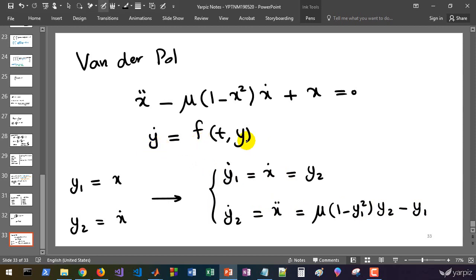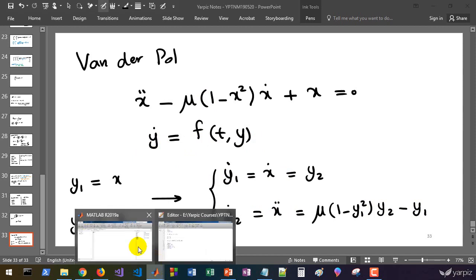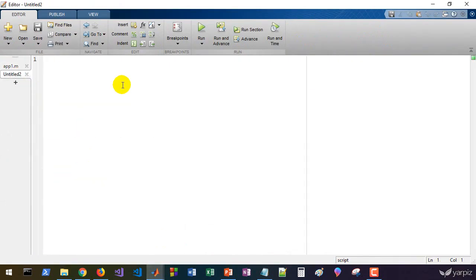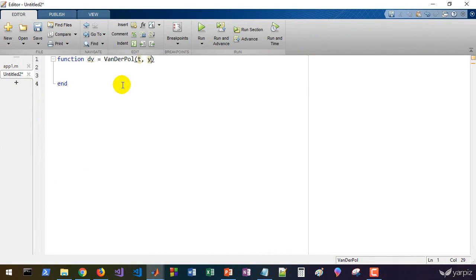And now we can implement this inside MATLAB. Okay, let's just start with a function named Van der Pol, and this returns the dy here, and it accepts t and y. And let's add some parameters too.